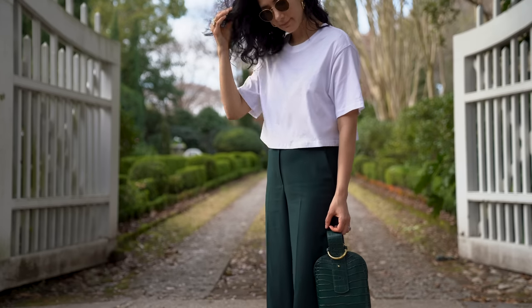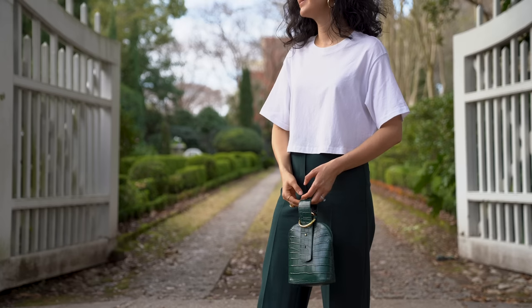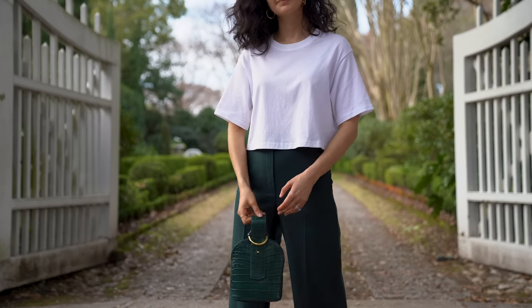Of course, these exact same principles can also apply to basic t-shirts. So maybe that's a white t-shirt, maybe something with a crew neck and short sleeves, and you can go up or down a size to give it a more relaxed or more fitted look, and then also change the silhouette, just like we just talked about with the white shirt. So go for something cropped and a little bit boxy. That makes everything feel totally different, and it's something that I'm really personally loving at the moment.